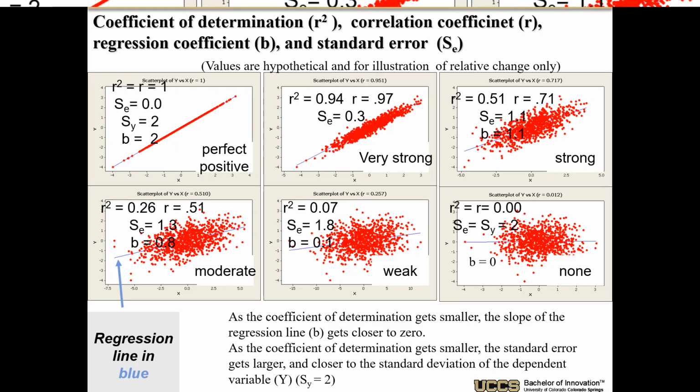What's most important, in my view, for what I want you to get out of this lecture is the ability to understand what's going on in your data. If I have a perfect positive correlation, I can tell what the slope is. If you see a data line like this, you don't need another variable; you've completely predicted it. If I have a very tight spread, I have a very strong relationship. Here the correlation coefficient is 0.9 and the standard error is 0.3. Here we have decreased the correlation coefficient and increased the standard error. The standard error is about the spread, and the correlation coefficient is about the slope of the line. So you can go through all of that.